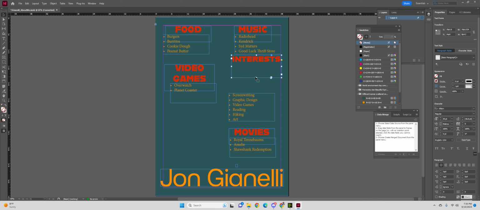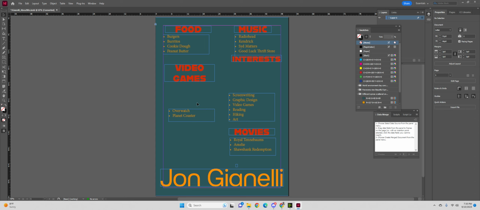One little tip is if your text box gets too big, just double click on the bottom of it, and that will resize the text box so that it fits your text. If you do that, it's just going to shrink it so that it fits right there. And that'll make these text boxes a little bit easier to manage and move around. And if you do the right side, it'll do the same thing. All right.